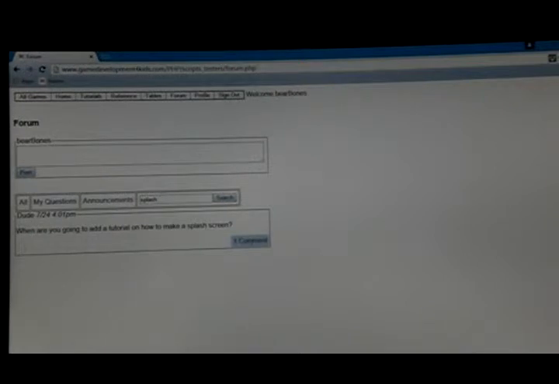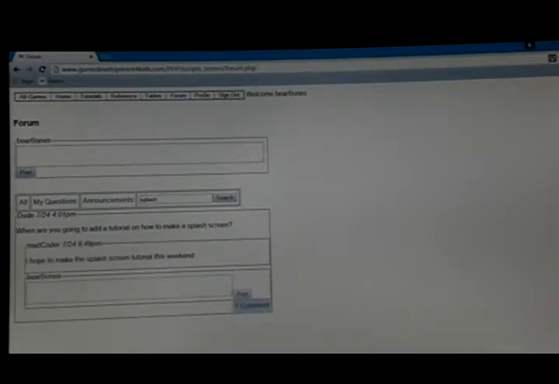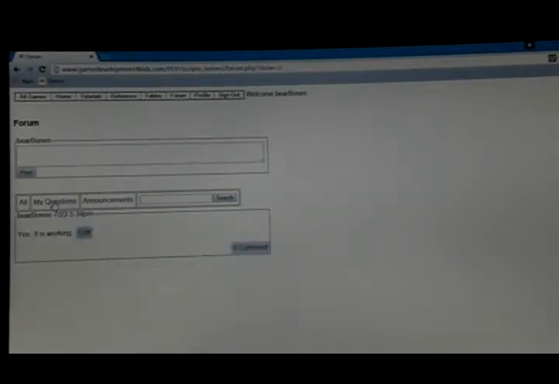I can click on one comment, and you can see everybody who commented, which is only one person so far. But you can also add comments to people who ask questions. So if somebody has a question on something and you know the answer, you can type in the answer and post it. So clicking on post will then add a comment to Dude. So when Dude logs in and clicks on his questions, he's going to see your answer to the question that he posed.